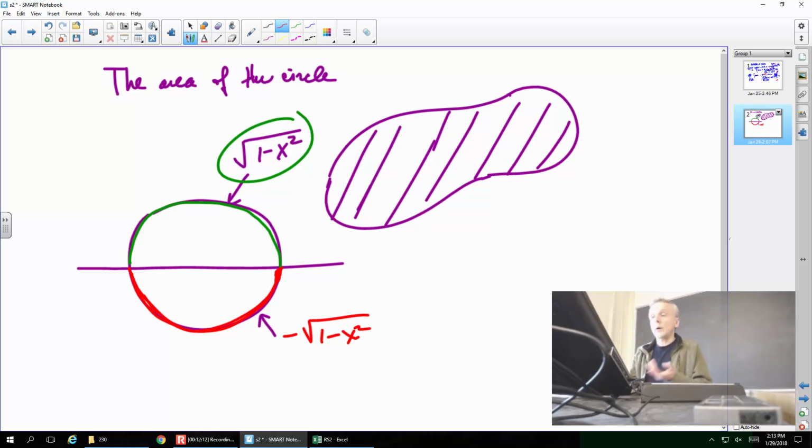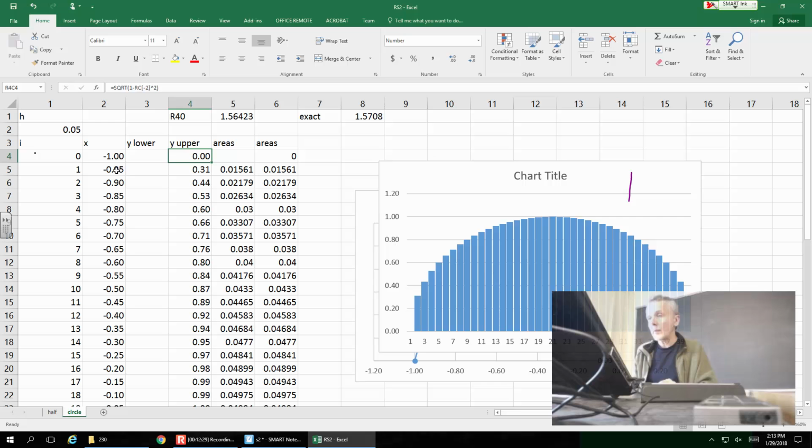Okay. So I'm going to use this formula. I'm not trying to take any shortcuts. And we did because we didn't have any other tool. But now we want to develop something that will work for any shape, just like that one, for example. So I'm going to do the lower one.